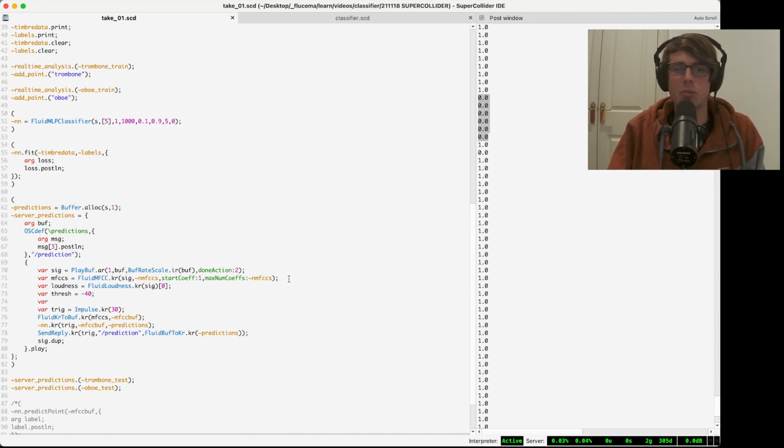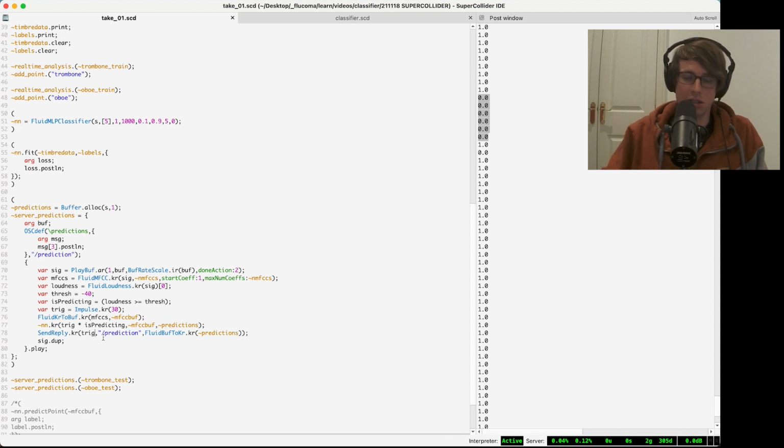And lastly, we'll make another variable called isPredicting. And this will just be a Boolean variable, either 1 or 0, to indicate to the neural network whether or not it should make predictions. And this will just say if the loudness is greater than or equal to thresh, then isPredicting should be 1, and otherwise it will be 0. So now what we can do is take this isPredicting variable and multiply it by our trigger here. So if isPredicting is 0, these triggers will just be 0. They'll all be multiplied by 0, so the neural network won't do any predicting. And if isPredicting is 1, then the triggers will be multiplied by 1, so they will be triggering the neural network and it will be predicting.